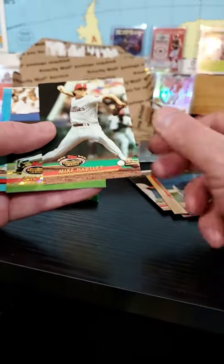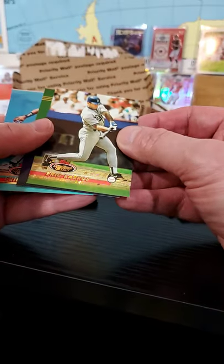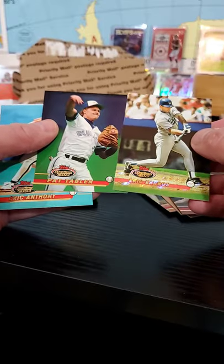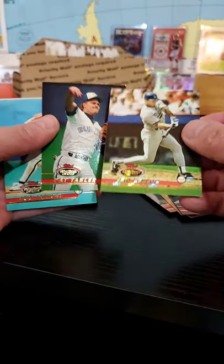Ricky Trelick, Mike Hartley. Oh, here you go. Eric Karros, Member's Choice card. See how it's a little bit of a refractor there? And how it's different from the Pat Tabler next to it? The refractor action, no refractor action. So I'm going to put this one aside.